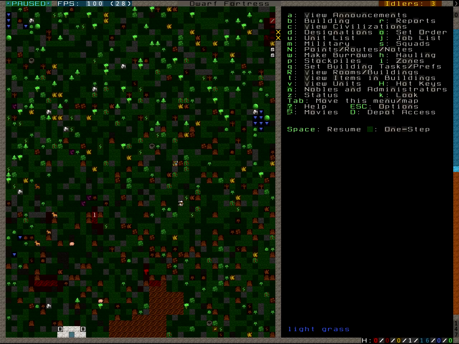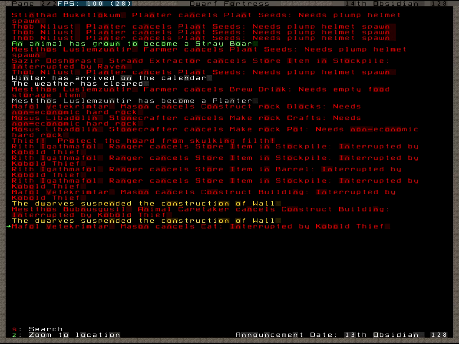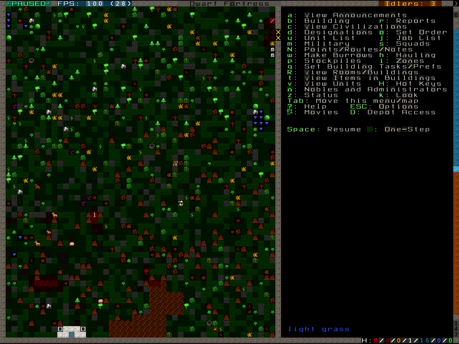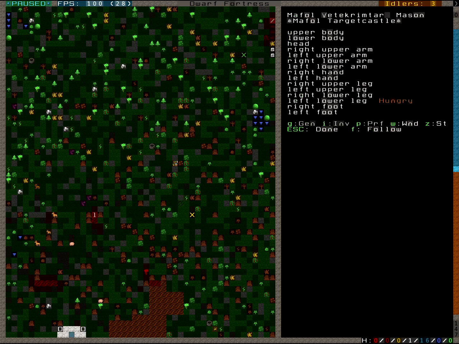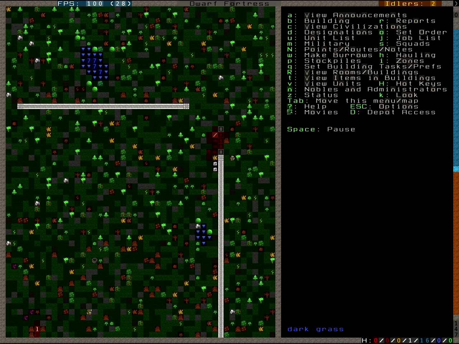That's the civilizations we know of. This will fill with other people, with other civilizations very soon. This is the animal trainer. Which of those guys has been fighting? The kobold, the ranger, something. That is not you. That is also not you. Which of you has been fighting this kobold?